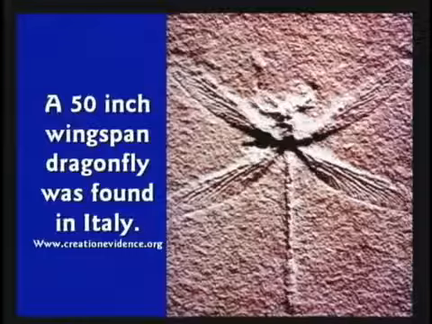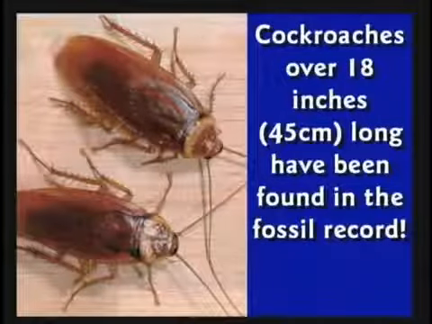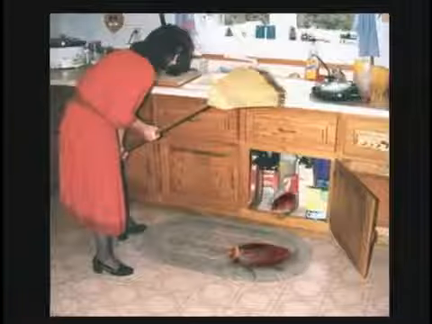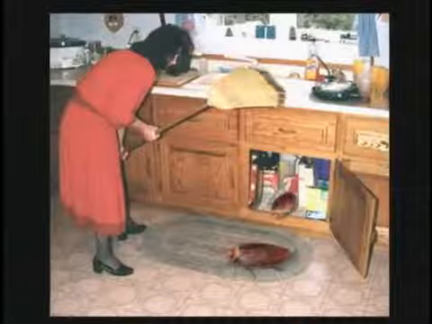We find giant insects fossilized, indicating the Earth must have had a different set of situations. It must have been different at some time in the past. We cover in video number 2 about the Earth having more oxygen and more air pressure in the pre-flood world. Giant insects are found, like a 50-inch dragonfly, and 18-inch cockroaches, fossilized. Praise God, not alive today as far as we know.